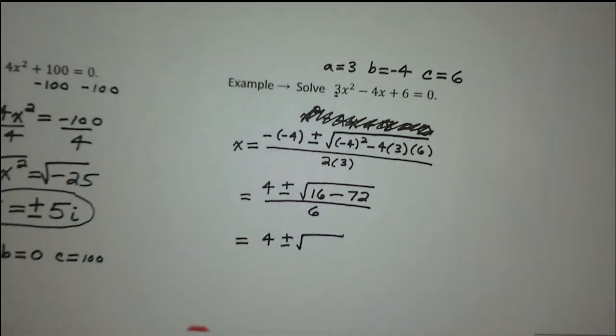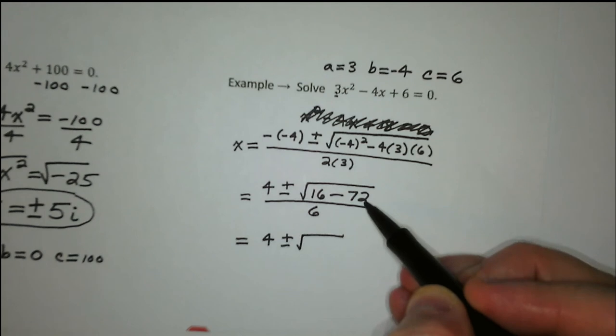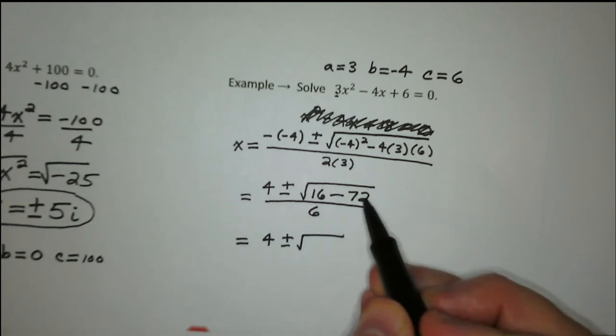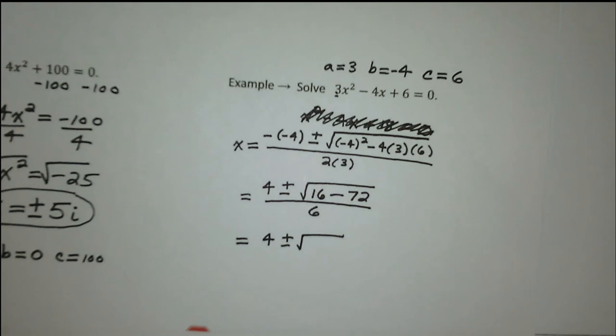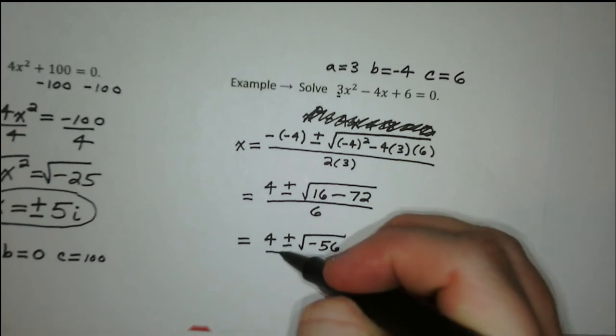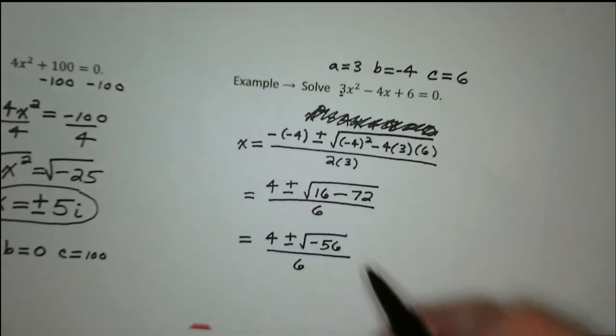Hey, I'm not ashamed. I'm going to grab a calculator. Not only that, I'm going to double check that negative 12 times 6 is negative 72. Again, I don't care. Don't judge me. But what I'm going to do next is, what the heck is 16 minus 72? I know there's some of you that are judging me right now, but hey, I'm on the calculator. Negative 56. At least that's what the calculator says. Alright, check this out.